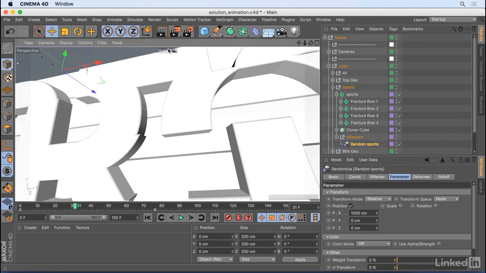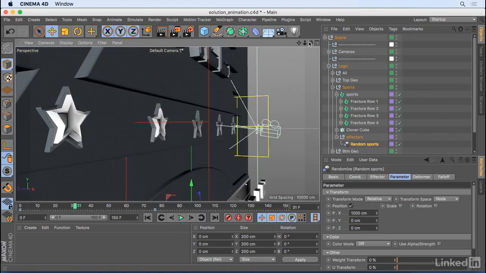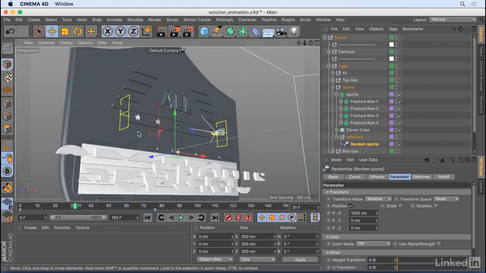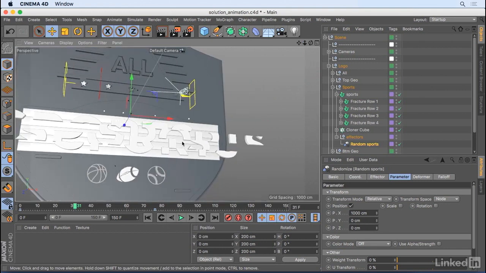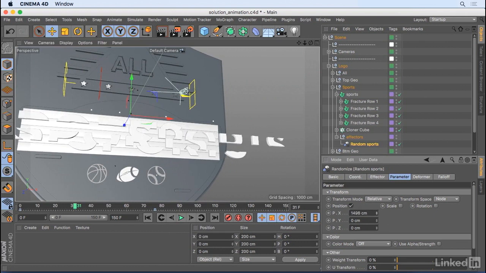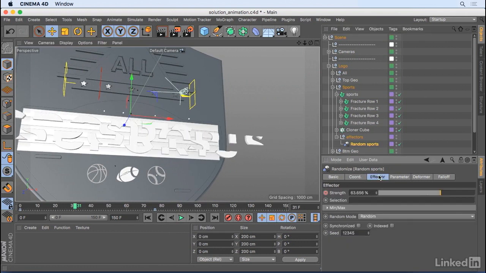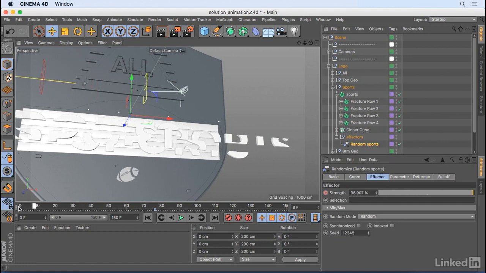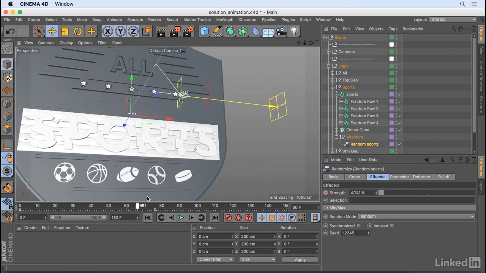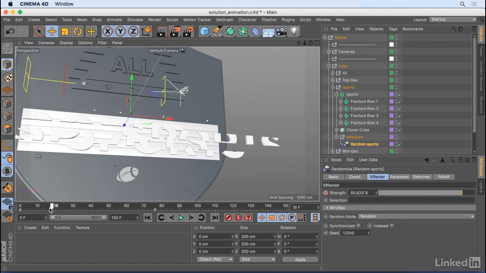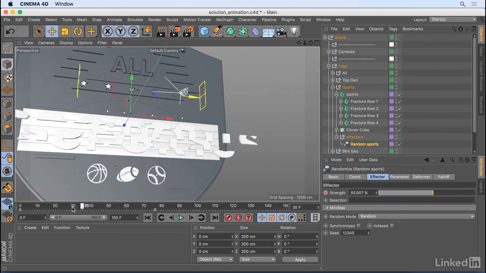Now if I come back out to the default camera, let's just focus in on this. You can see how it's all broken apart in a random fashion, and we can control that here. All we're doing is animating the strength of the effector from 100% down to 0, and it just creates this effect of the word forming.